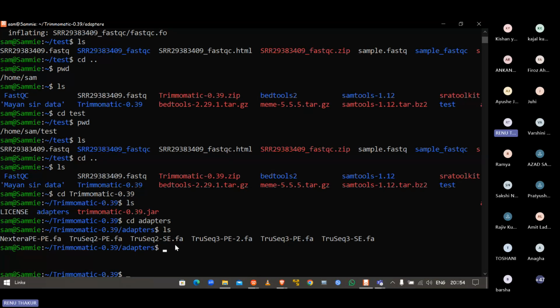It is like a reference file to check for the adapters in the FASTQ file which we have downloaded, and to eliminate them. We're going to compare our FASTQ file with these adapter FASTA files, and if an adapter is there, we'll eliminate it. Okay, so I'll just move on to the previous folder.